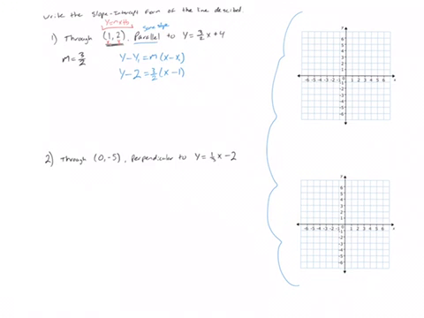Now we just need to simplify that, and we want to put our answer in slope-intercept form. So when you use the distributive property, it's going to be 3/2x minus 3/2. So I'm going to have y minus 2. I'm almost there. I just need to get that y by itself on the left-hand side, so I'm going to add 2 to this side and add 2 over there. So y is equal to 3/2x. A little bit of thought process here: 2 is the same thing as 4/2, minus 3/2 gives you 1/2. So it's going to be plus 1/2.